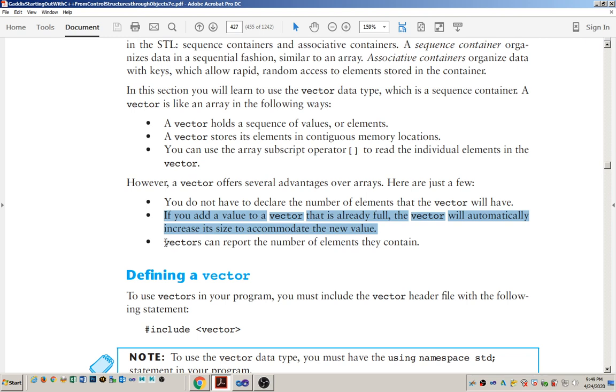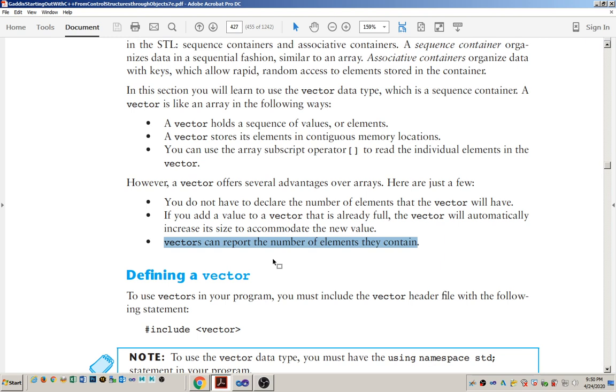And then last but not least, vectors can report the number of elements that they contain. So recall when we were using arrays with function calls, that if we used a two-dimensional array, we would have to actually declare a global constant int. That global constant int was then used when you called the function like we did in the last lab.